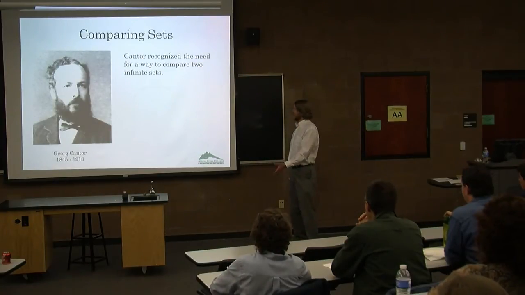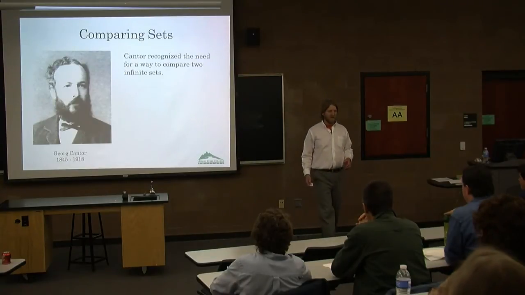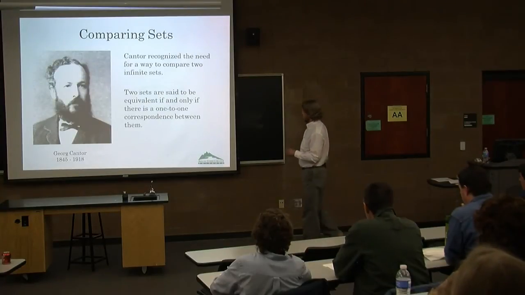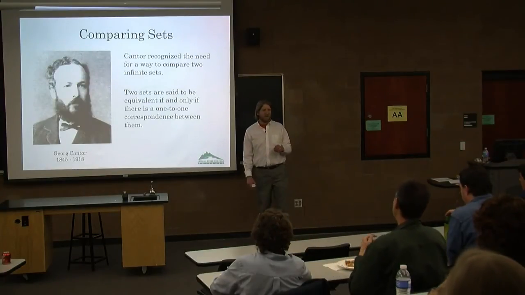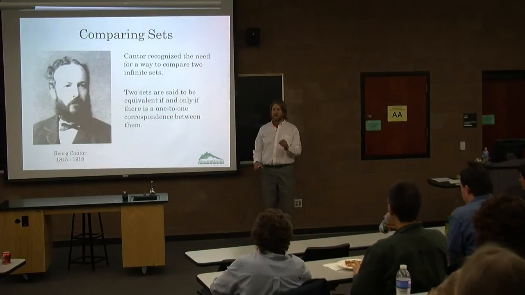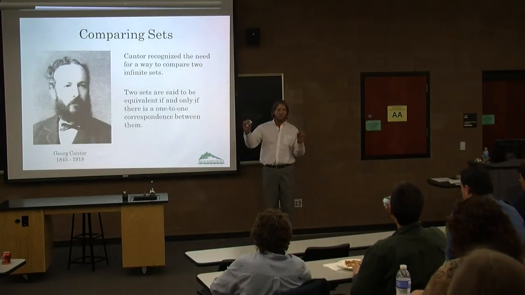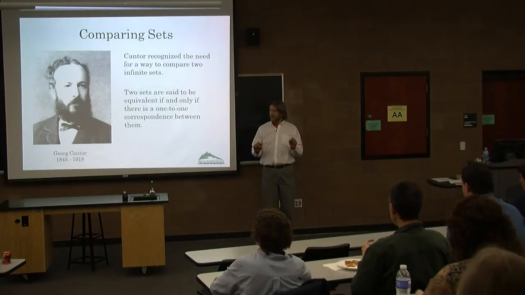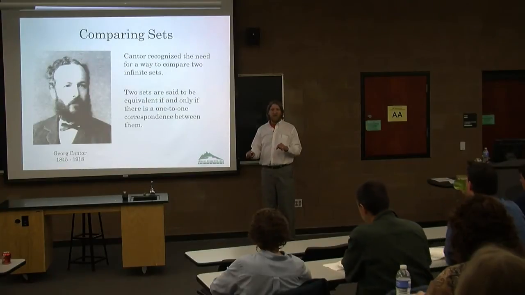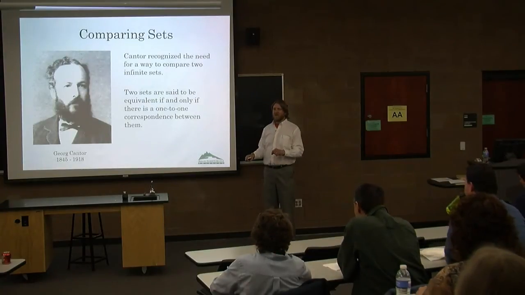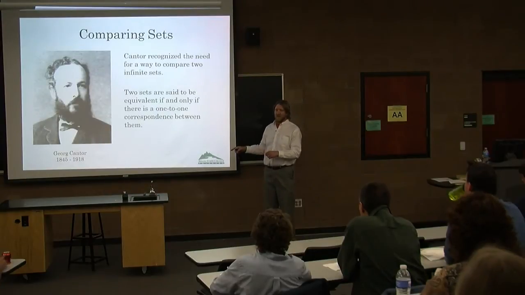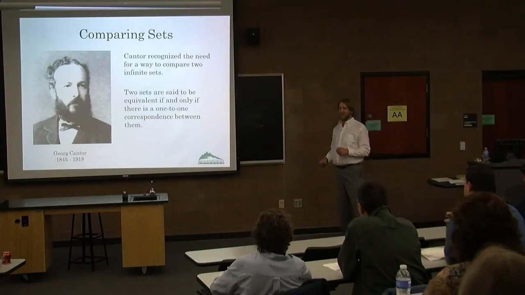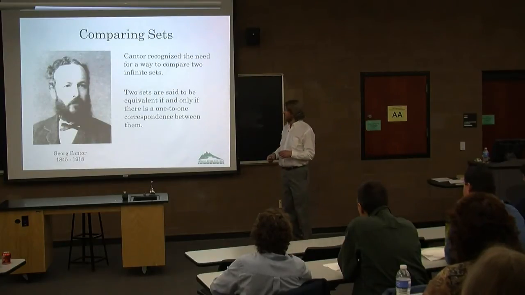And he stumbled across an idea that is startling in its simplicity. Okay? He said, two sets are equivalent if and only if there is a one-to-one correspondence between them. Okay? And a one-to-one correspondence means that you can match up every element of this set with one and only one element in the other set, and you can do that all the way down. And it's really remarkable to me how long it took somebody to come up with this idea. Because you've probably used the idea of one-to-one correspondence to make equivalent sets. Children use the idea of one-to-one correspondence to make equivalent sets.